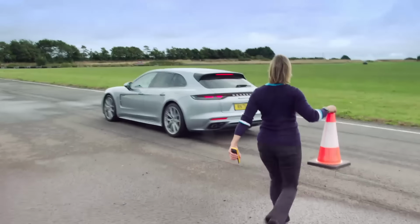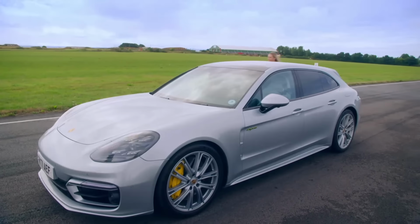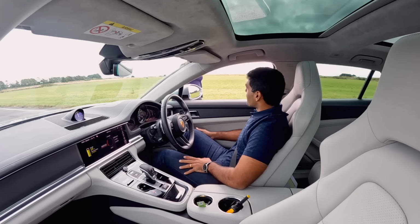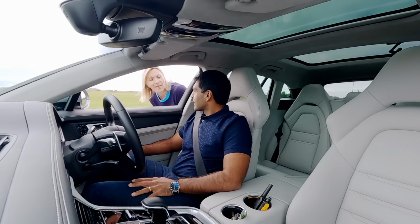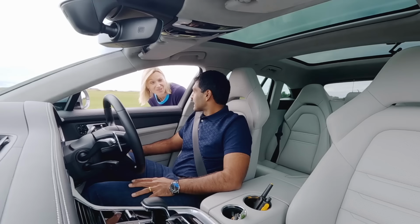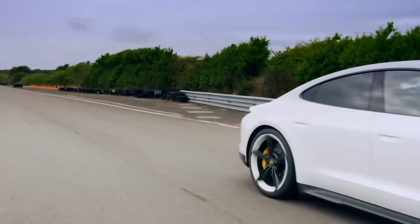A traffic cone is placed to mark the end of the Go and Stop challenge. Only high-tech stuff on this show. Right. I'm pretty pleased with that. That launch control is seriously impressive. Oh my gosh, and the noise as well. You gave a nice burble along. It's very good. You're just being nice to me because you know you're going to win. I am, because I don't think you've got any chance. Allow me to demonstrate.